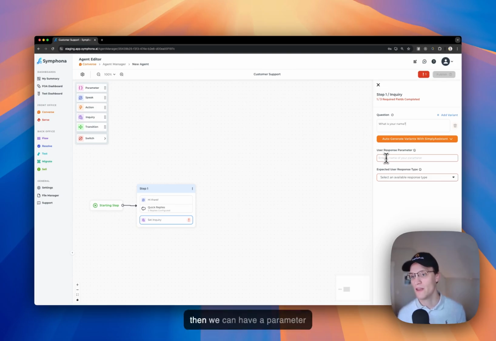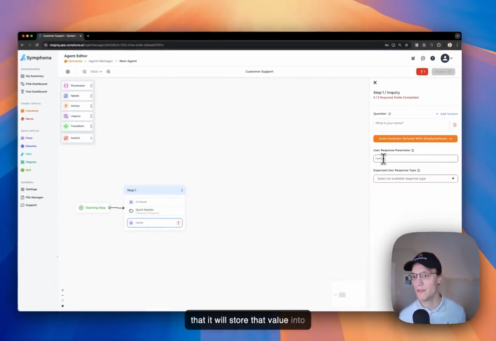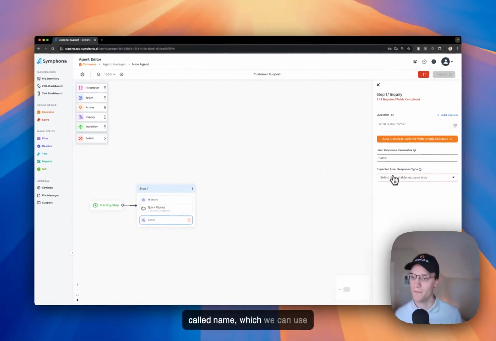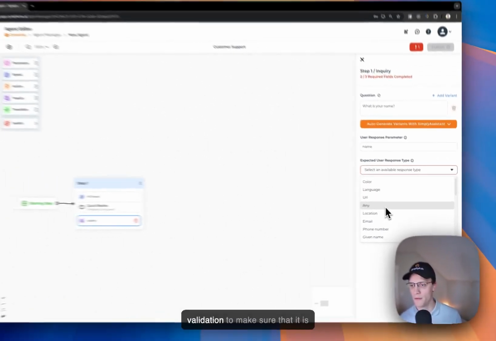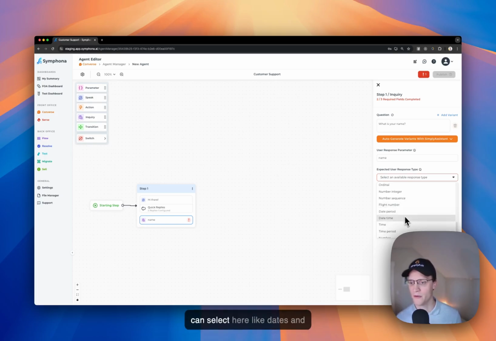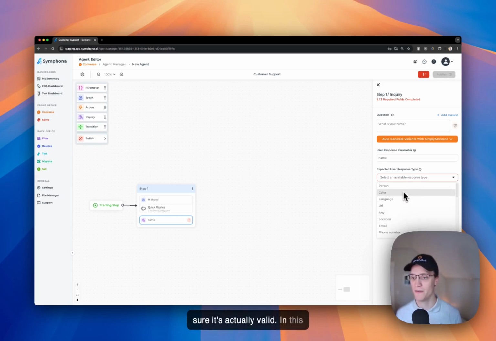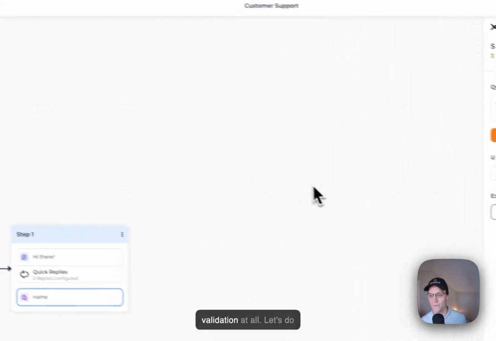And then we can have a parameter that it'll store that value into, called name, which we can use later. We can also use some validation to make sure that it is in fact collecting a name. There are other types you can select here, like dates and times, email, to make sure it's actually valid. In this case, we can also select any, and then it won't do any validation at all.